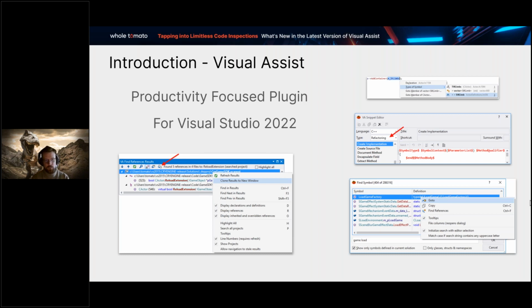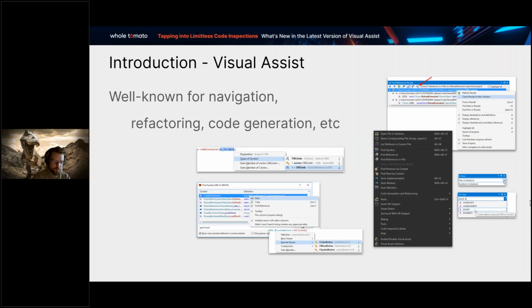Or in the top right, one of the more interesting features, investigating a symbol and the types that go into that symbol so that you can navigate to them. But we have a lot of other features as well. The snippet editor, for example, is also on screen. Next slide, please, Chris. And so we aren't focused entirely on this kind of thing. We actually have a lot of other features.